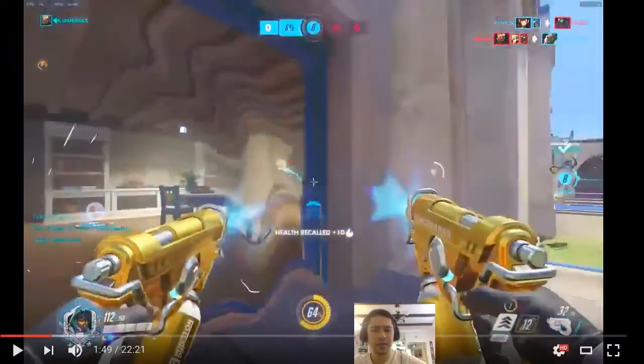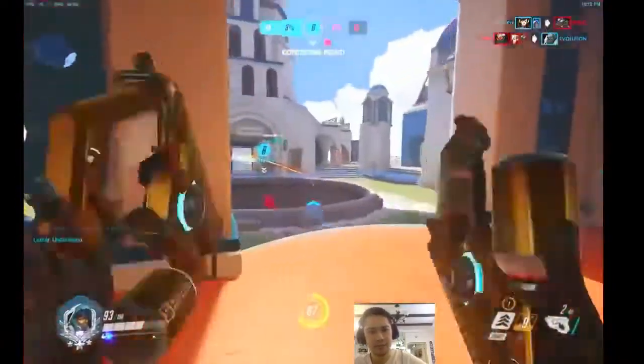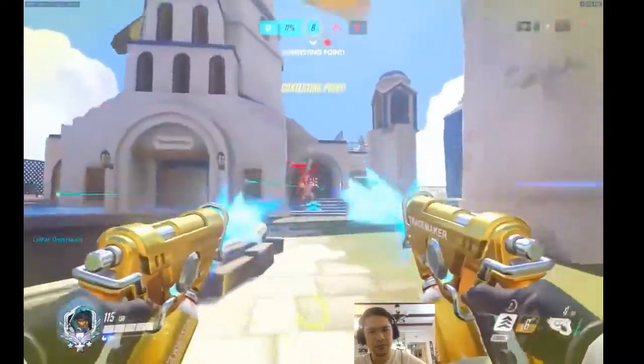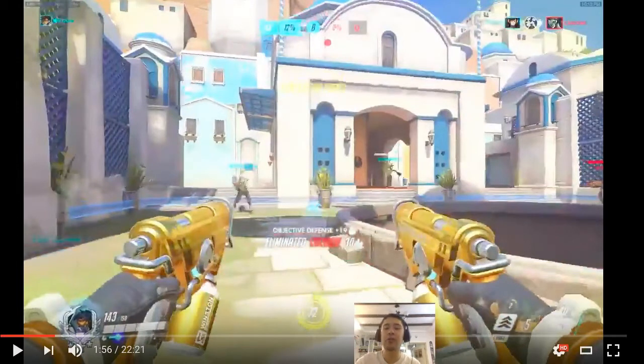Good. Okay, that's a good recall. Roll just on the side. Okay, yeah, good to help collapse on that Genji. I think that's a great play. There was already a lot of support back there: Ana, Soldier, and Mercy. So this Tracer makes the call to, she sees a Genji kind of out of position and just goes to collapse on them.